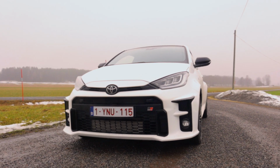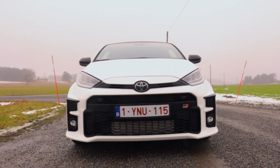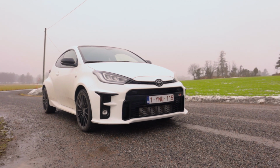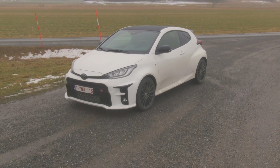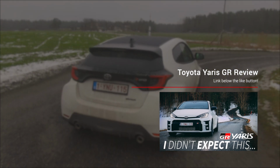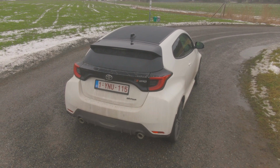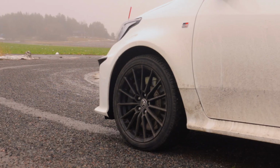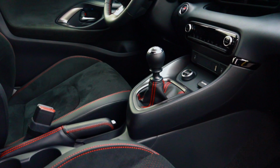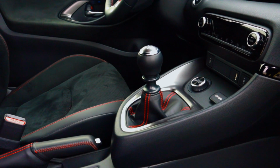But before we jump in, let me quickly tell you what this car is all about. This is basically a road-going version of a rally car called the Homologation Special. Please see my review of this car if you want a more detailed explanation of that concept. It features a 3-cylinder turbocharged engine that can produce 260 horsepower, power goes to all 4 wheels, and in the middle sits proudly a sleek 6-speed manual transmission.